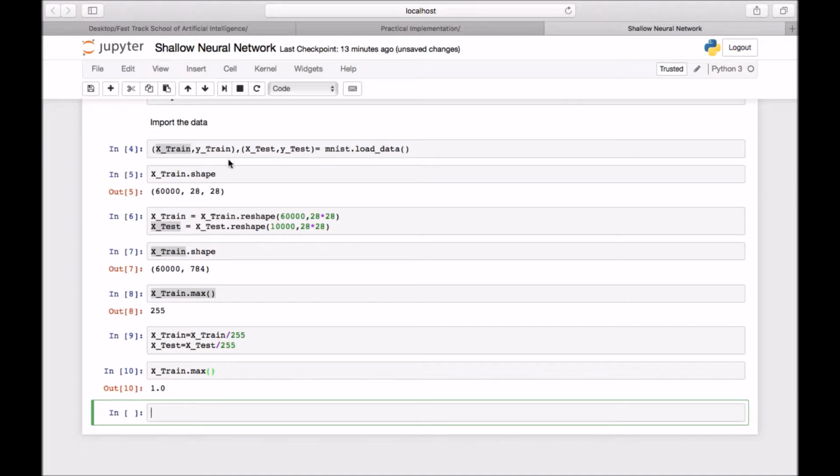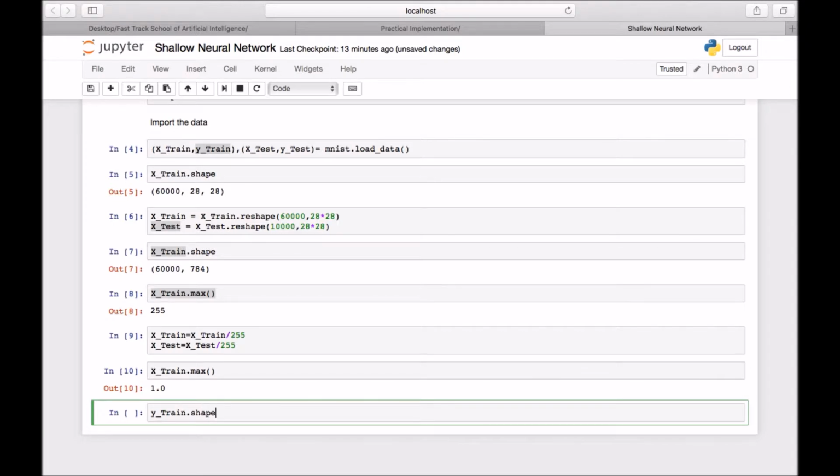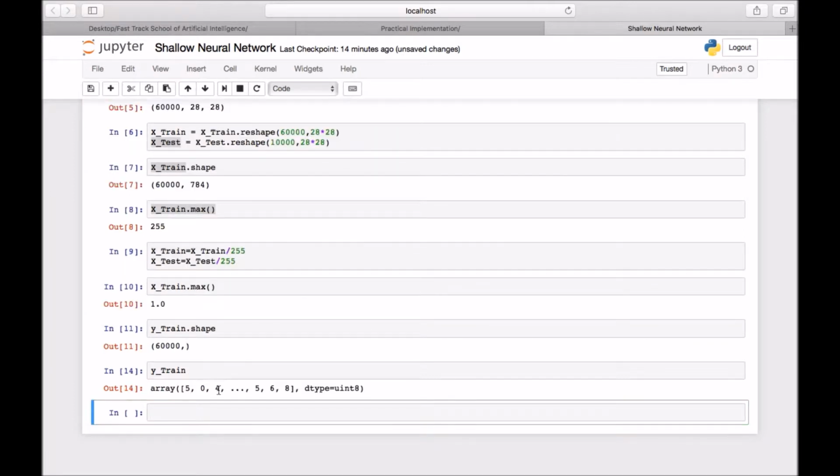Now if you check the labels, it has 60,000 values. So let's see. You can see this 5, 0, 2. We have the actual labels.